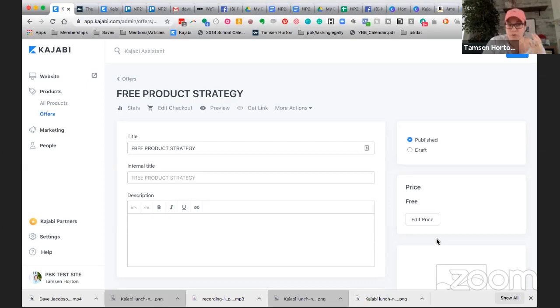I keep one. The ideal way of using free product strategy as your lead magnet, or as a complement to your lead magnet, is that it allows you to put everything in one space. And even if you have different audiences, so for a while, and I've shifted it, so I do something different now, but I had two different types of people. I had Kajabians who had already purchased Kajabi that were in the free product. And I also have people that are looking at Kajabi for my affiliate links, my partner stuff. And so I had two different categories.